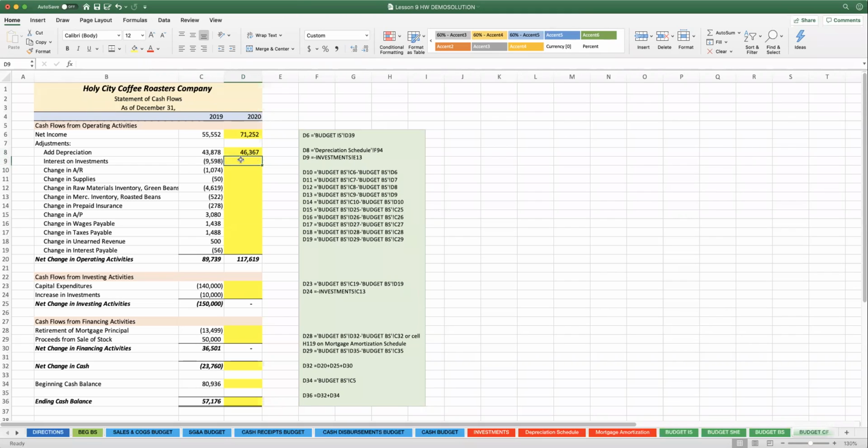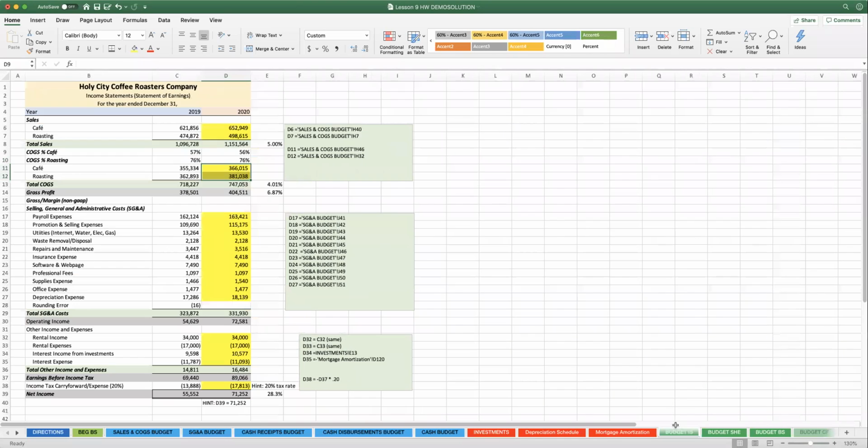Right, now we have another problem here. Let's go back to the income statement. What we're doing right now, these two items are on the income statement. The items you see here are going to be in the working capital section of the balance sheet. So we have this one other one. Let's go look at it.